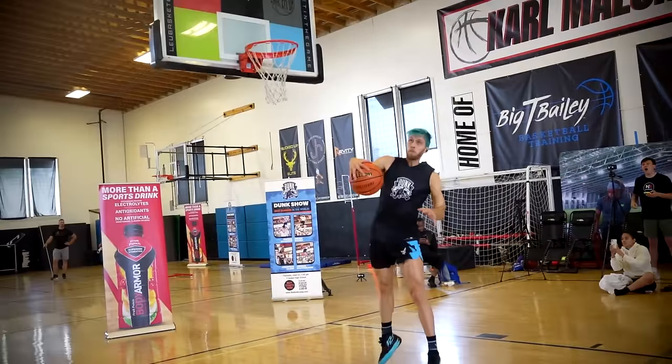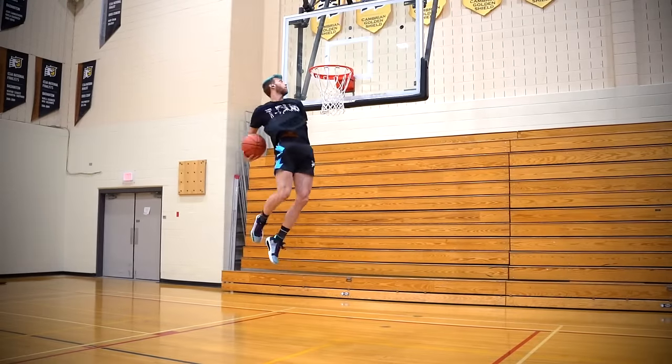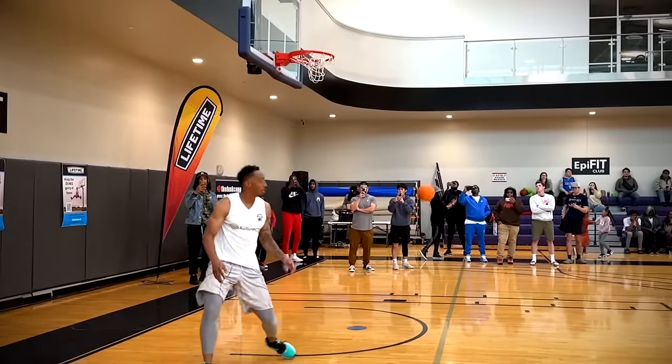Now it's time to try to earn the first black band in dunking. To earn it, you need to hit a scorpion, 360 East Bay, 360 behind the back, under both, and between the legs off the glass for two footers and tomahawk for one footers, all in one session.